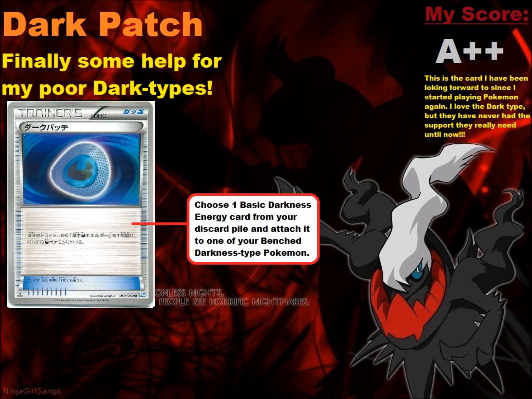Moving on, we got the Dark Patch, which is one of the most looked forward to cards of the set. Basically it just helps Dark-type Pokemon with energy acceleration, which they have been desperately needing. All you get to do is choose a basic Dark energy from your discard pile. So you can't get special Dark energy back, which would be awesome, but of course it has to be basic Dark, and attach it to one of your benched Darkness Pokemon.